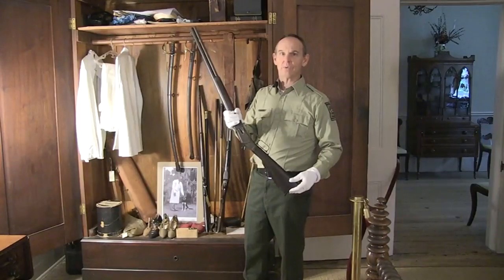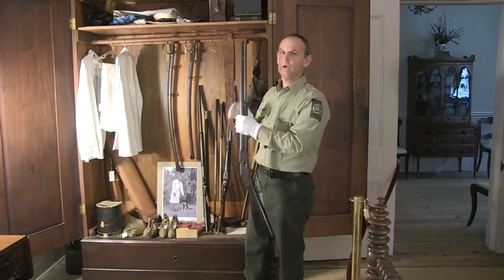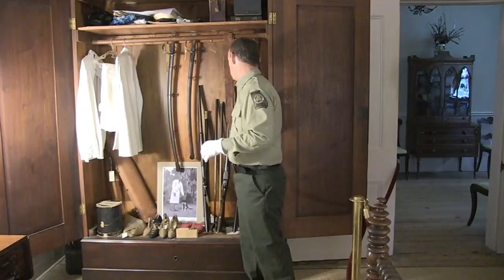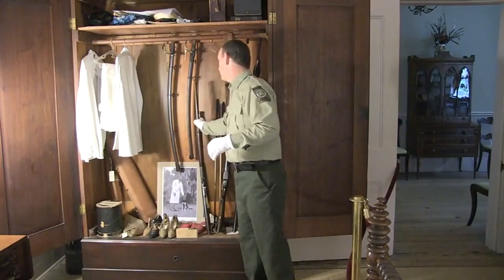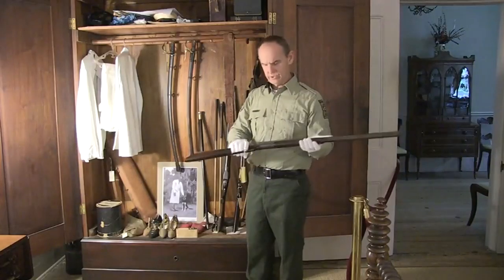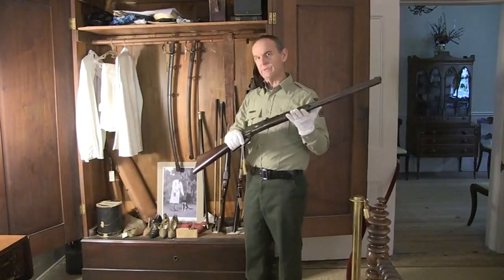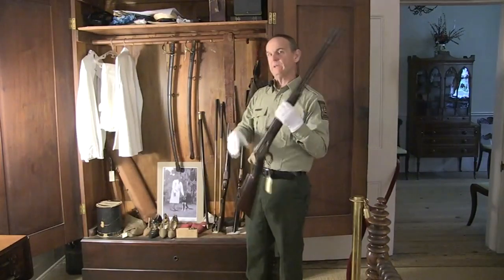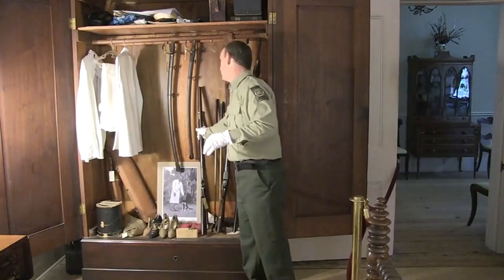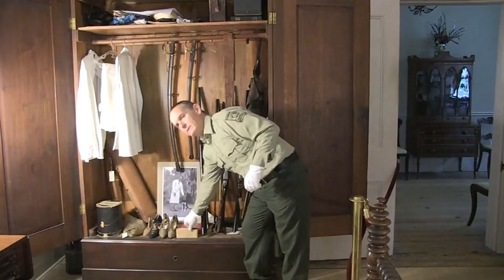In fact, there was a 1950 movie starring James Stewart which was named Winchester 73 after this model of gun. Another firearm that we have here is an 1886 Winchester rifle. This is a .45 caliber that shoots a 45 caliber 90 grain shell, and I will show you one of those shells to see how big it is.